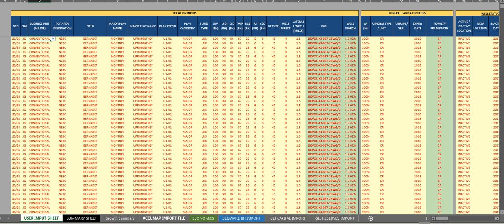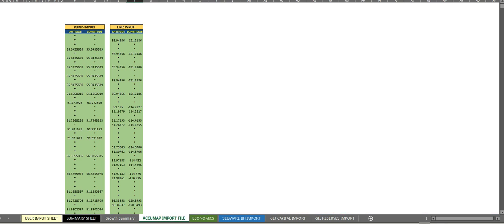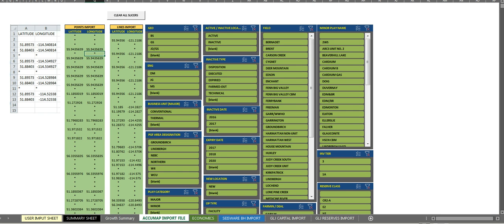So let's just say we wanted to then import this data set into our AccuMaps or GeoScouts, whether it's a vertical location or horizontal location. Well, here you go. All it is doing is calculating based off of each individual location and XY coordinate system. So you can see this would be a vertical well because there's only one point, and then our line segment is calculated on a lat long based on the orientation of the wellbore and the lateral length. So one click of the button, you can then import this and then have all your tier 1 locations in Groundbirch lit up in GeoScout across the company.